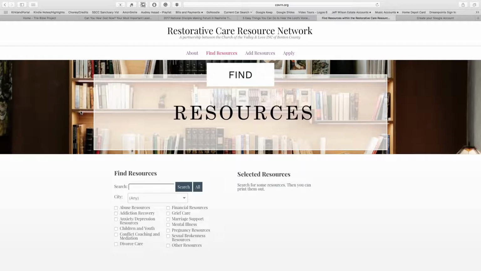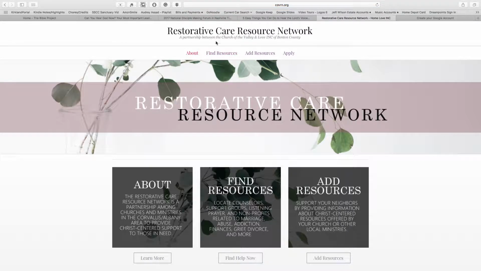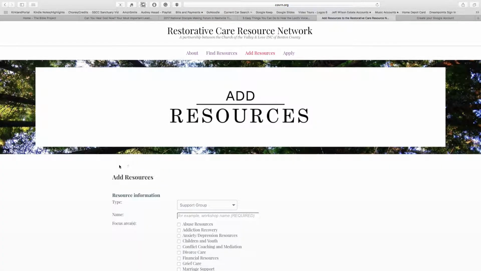There it is. So now that they've let me through, we have officially gone all the way through the first third of the process, which is to apply for access. Now we're ready to add resources. So, as you've already seen, from the first landing page, the home page, we are wanting to add resources. Once we're all logged in, we can click Add Resources, and then we choose the resource type, enter the name, choose the focus area, and we have keywords for searching ability.